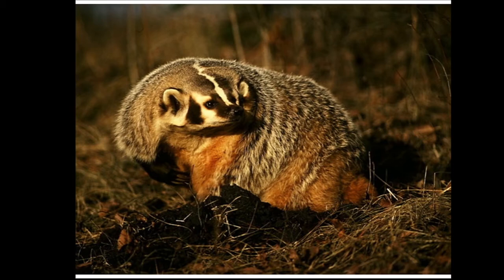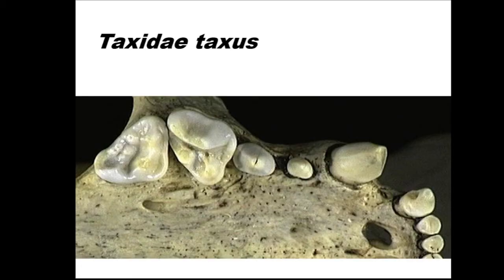You might ask yourself, why is it that anybody would want to kill badgers? And the answer is that if you've ever gone into a high-dollar men's store to buy a shaving brush, the brushes are made with the hair that comes off the ventrum of the badger. So the badger hair is what's used to make those shaving brushes. And historically, that was a big deal. Nowadays, everybody uses synthetics, or they use an electric razor or something like that, right? But back in the day, when people still shaved with a blade and used shaving soap rather than shaving cream or something like that, badgers were a high priority.